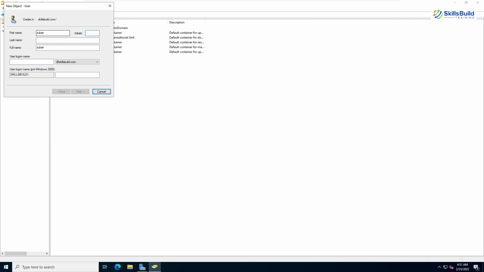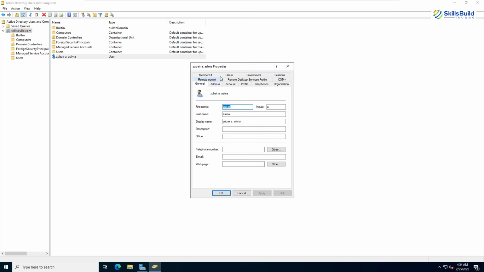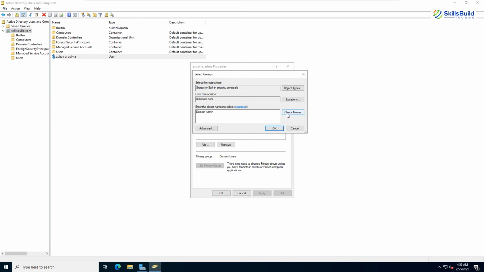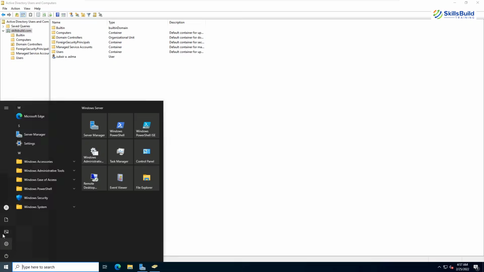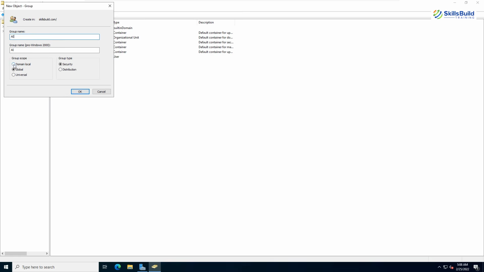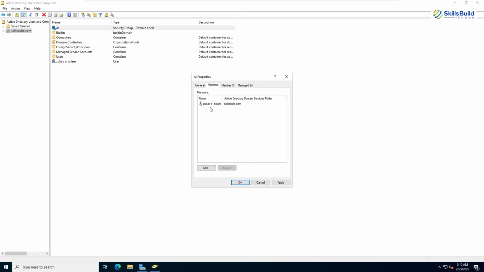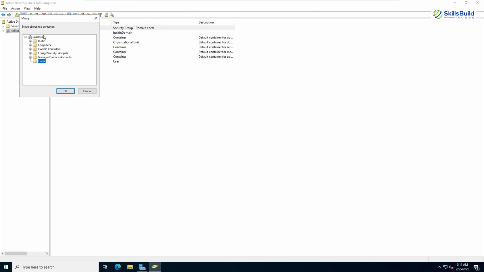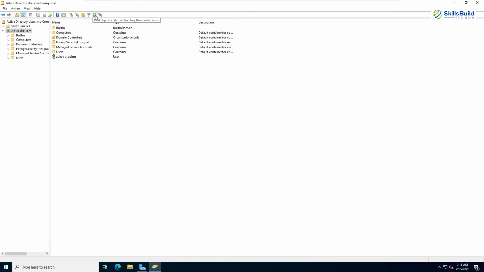The structure of the data makes it possible to find the details of resources connected to the network from one location. In short, Active Directory acts like a phone book for your network and helps you look up and manage devices and resources easily.